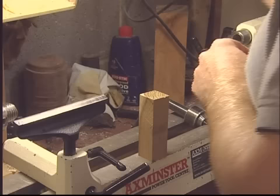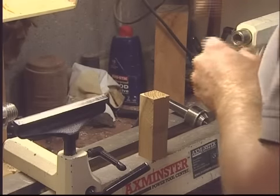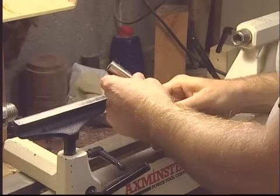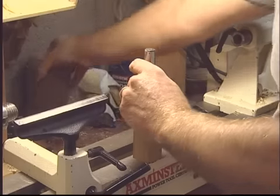rough it down to a cylinder, and then mount the cylinder in the chuck, because that way you can then remove the tailstock from the support and work all round the bead, or all round the project.